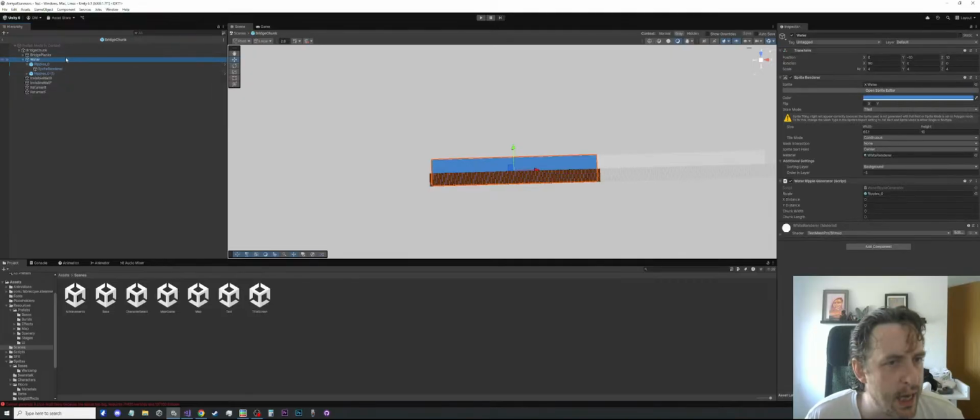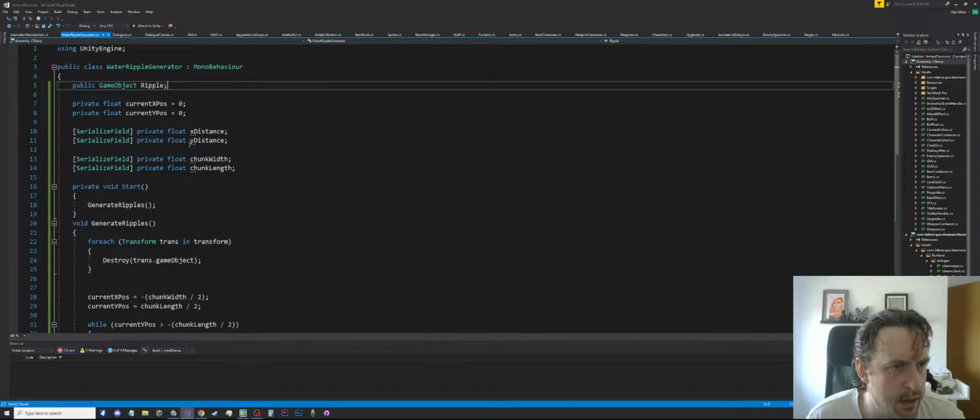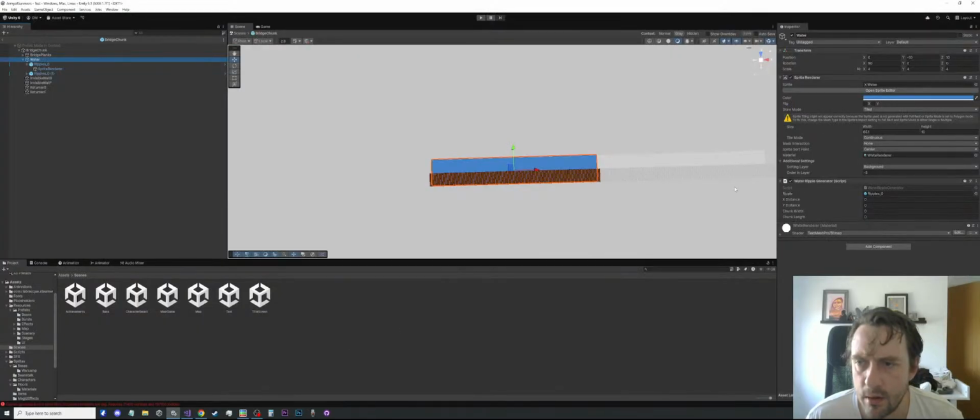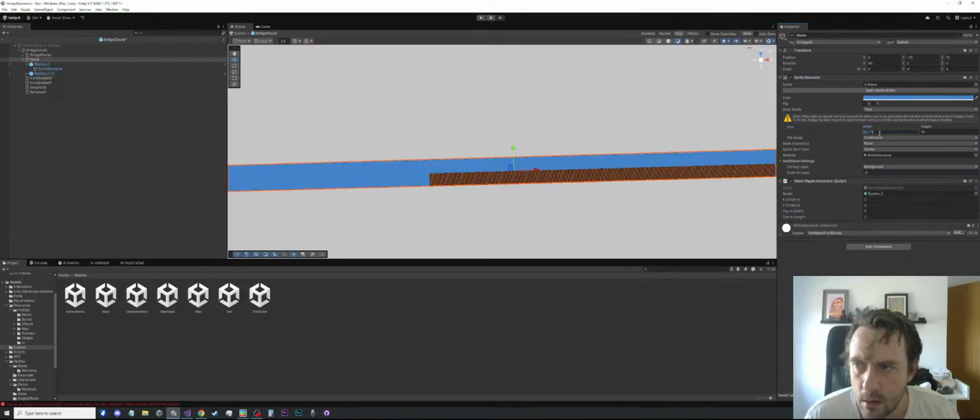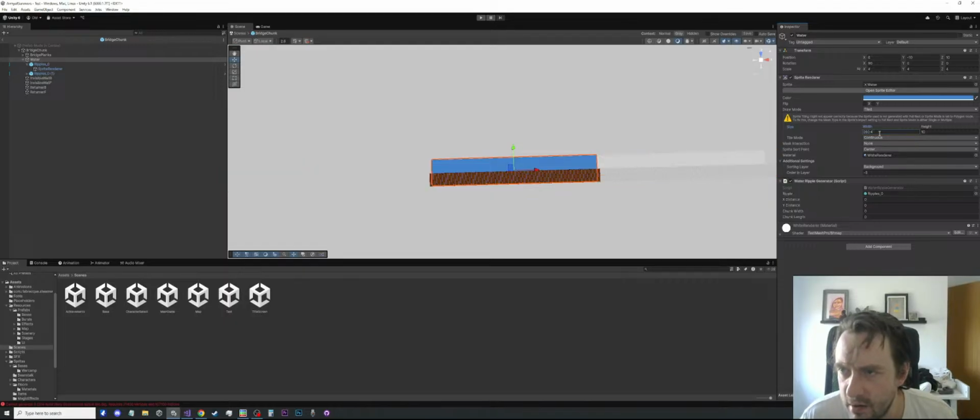Okay, and should we get the... I guess we need our chunk width. So our chunk width is... I think that's the... But it might be relative to this. But let's just start with... And the height is like... Well, let's go with 65 and 10.